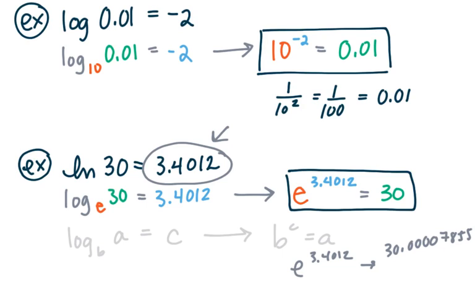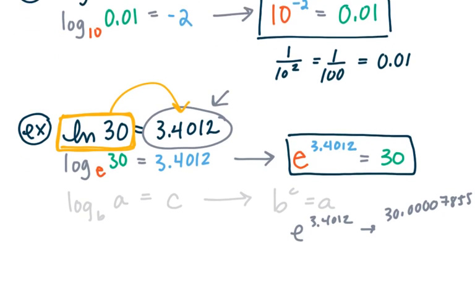And so while we're talking about this, something that's really important to acknowledge is that natural log of 30 is an exact way to write this approximate decimal, 3.4012. So moving ahead in mathematics, I'd really prefer ln 30 to be written on our paper instead of the answer 3.40, etc., because that's going to be a rounded approximation. Let's do one more of these.